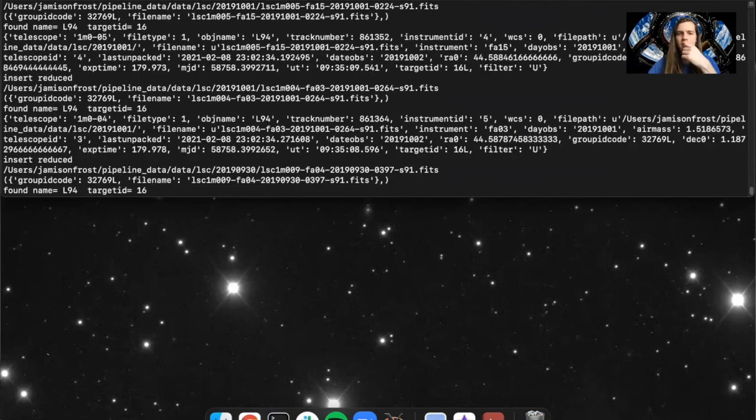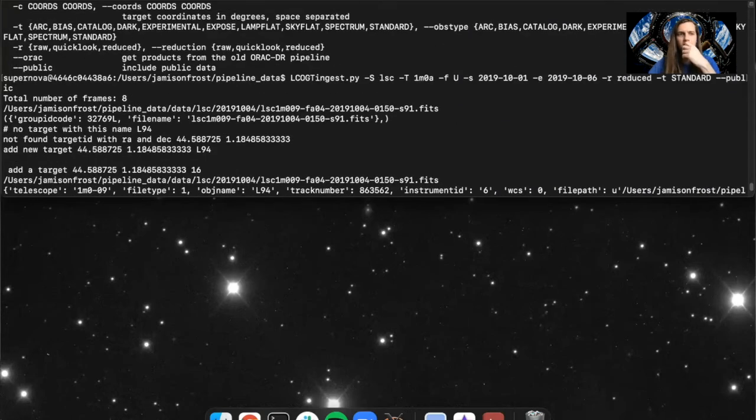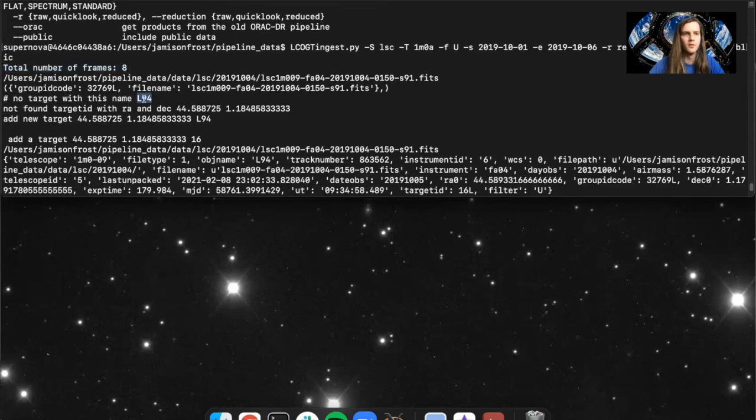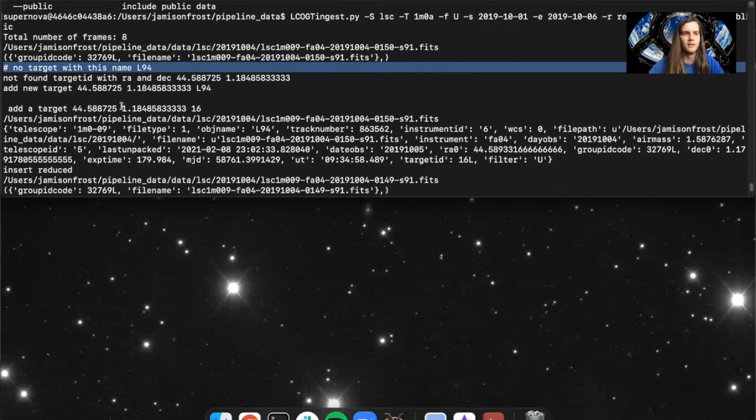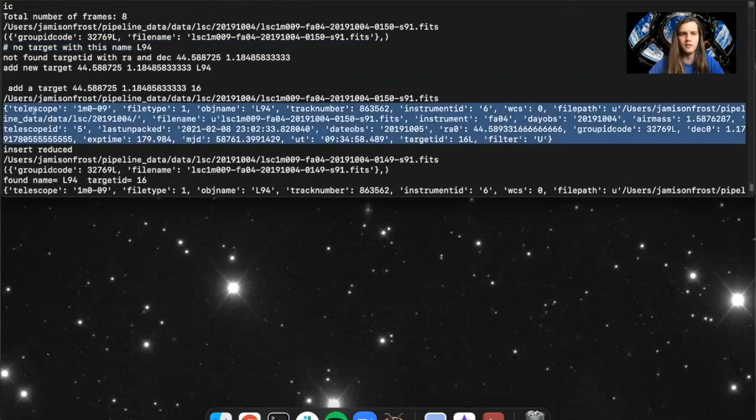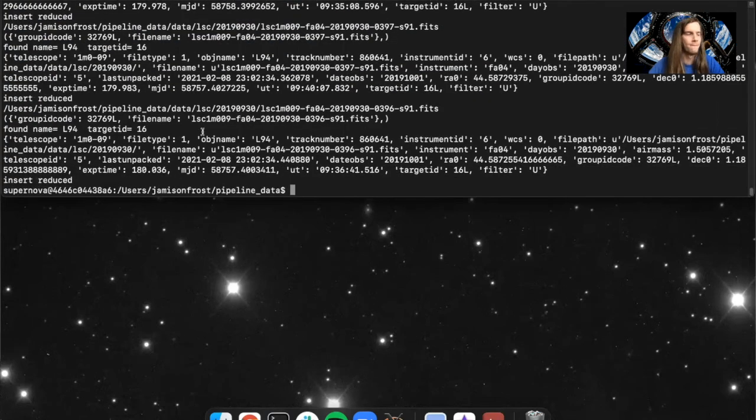Okay, so that command is finished running. Again, just to show you what a successful run looks like, it downloaded 8 frames, and all the standards were L94, that field, so it generated a new target for that, and then it ingested all the frames.